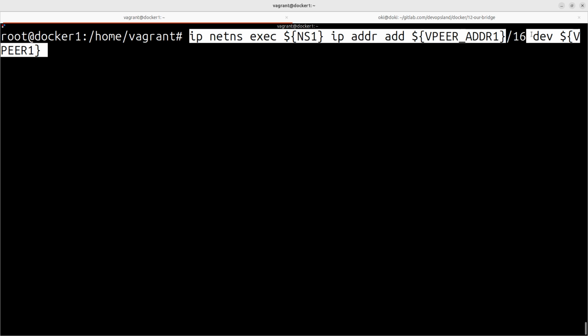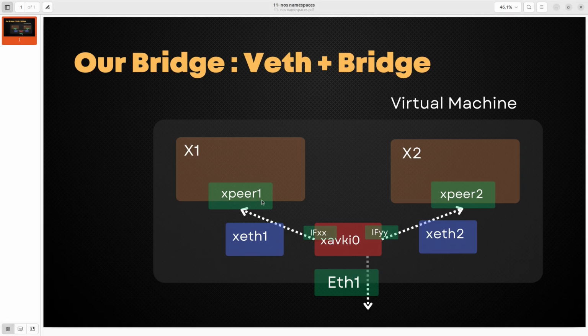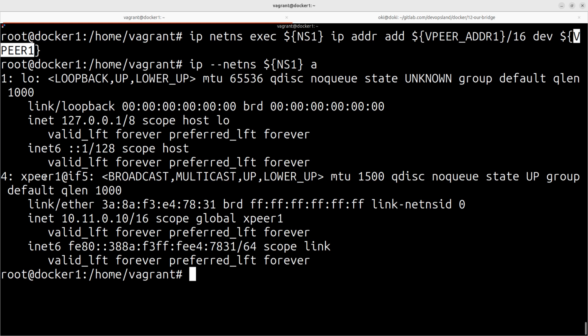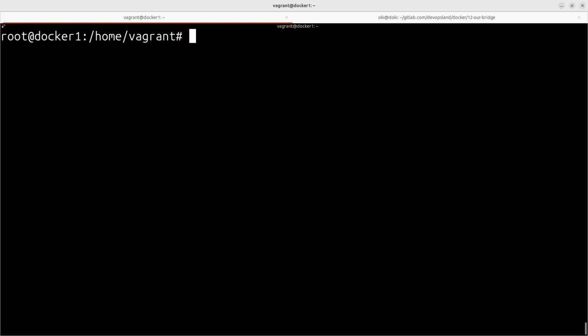This is just an example, and then the device where we want to plug this IP, which of course in our first network namespace is xpeer1. So let's go. If I check for xpeer1 here, we have xpeer1, and now, of course, we have our IP on our interface.